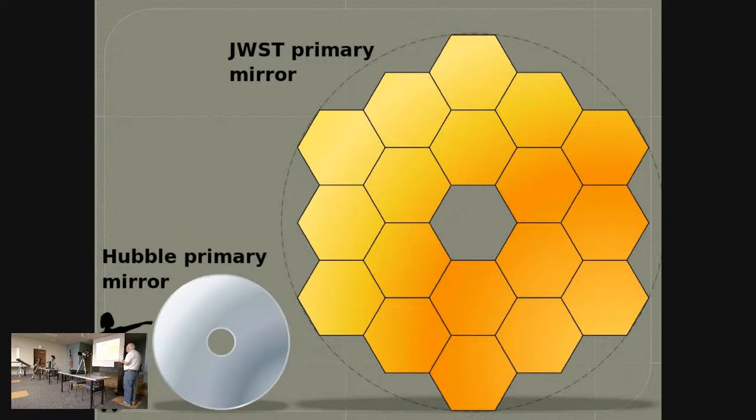Okay. A couple of different things here. We'll let the video tell you about this a little bit later. The Hubble primary mirror is fairly small. You look at the size of the person here next to it, and you'll see that the Hubble primary mirror is only about 8 feet across. Now, each of the James Webb segments is a little bit smaller than that, but together, they work together to give you this wonderfully large thing. You see, notice that the Hubble is indicated there as white. Well, it's reflecting visible light.